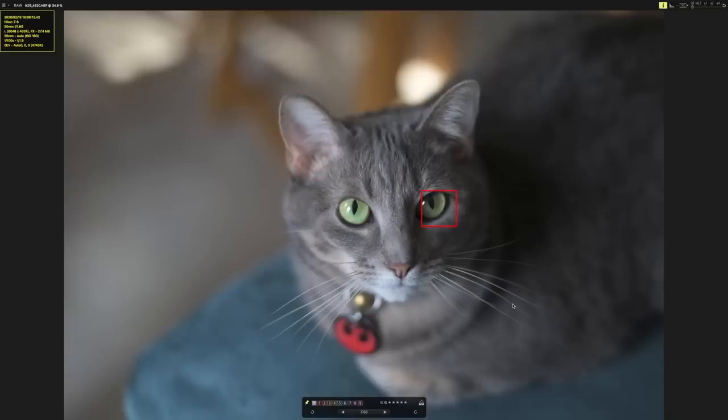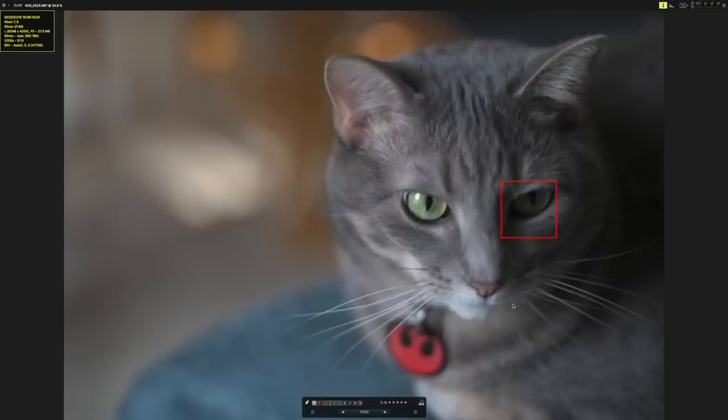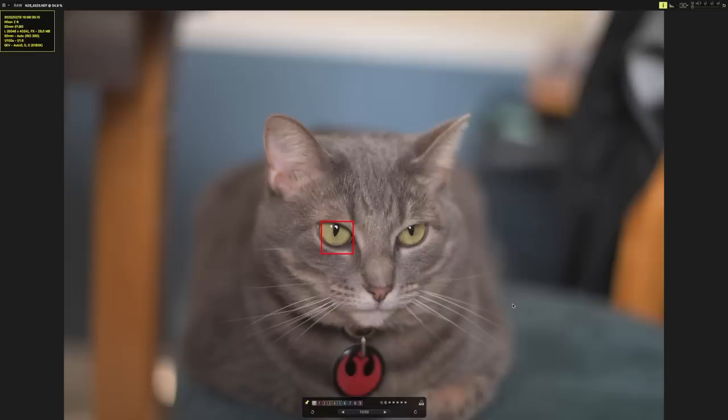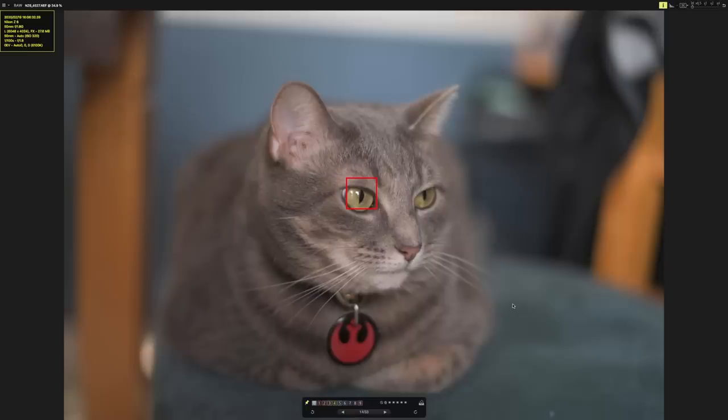You can see two shots and the focus point does move to stay on her eye. Could have moved a little further on that one. Perfectly sharp on the correct eye. There's another one — good and sharp on the eye. That one I think is not sharp, but I think this is motion blur. I don't think that's focus problems, I think that's motion blur on the cat. I'm at 1/100th and though she wasn't moving around a whole lot, when she does move she really moves. And that one's a little better — no motion blur, perfectly in focus on the near eye. Very nice.